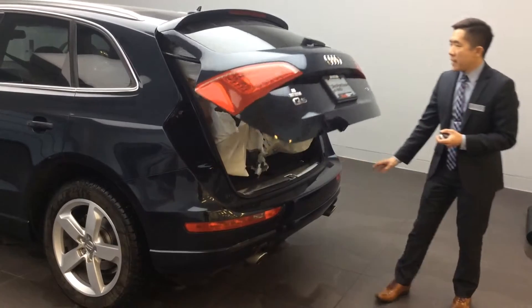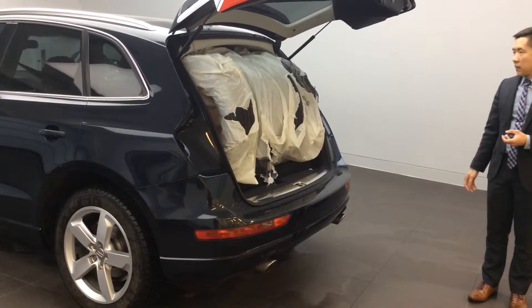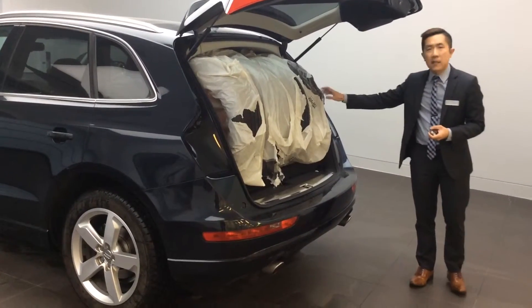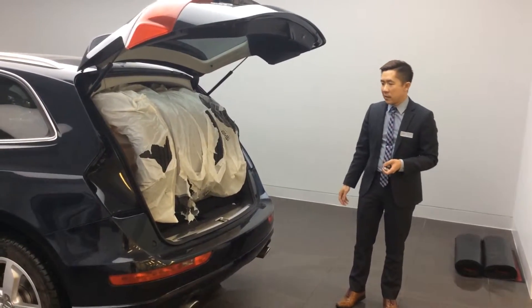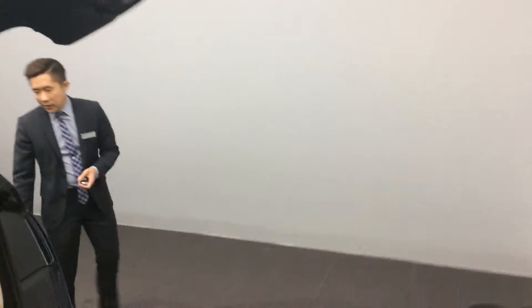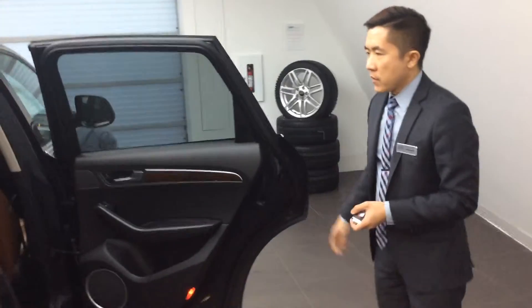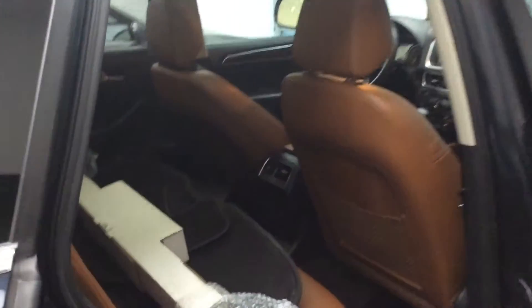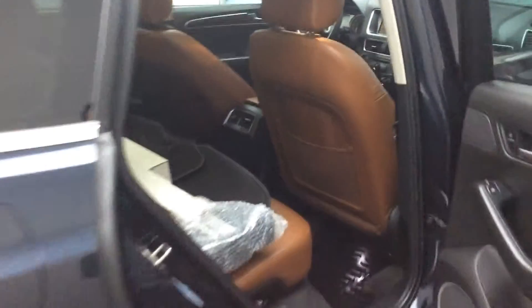I'm just going to open up the back here to show you that it's housing the full-size tires that will be used for summer. They are all-season radials so you have the ability to use them a little bit longer through the seasons as they change. Moving to the other side to show you a little bit of the inside — and obviously because of the extra storage, it still carries tires. It also has its cross-member bars as an accessory, along with the additional all-weather mats and cargo mats in this great vehicle.